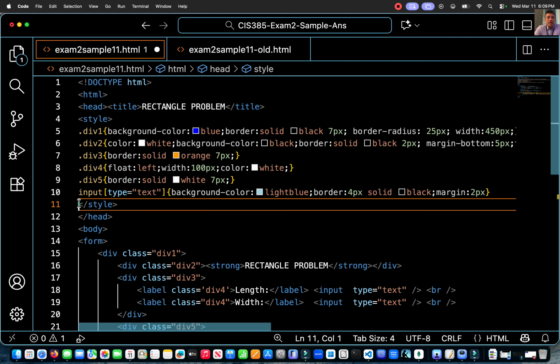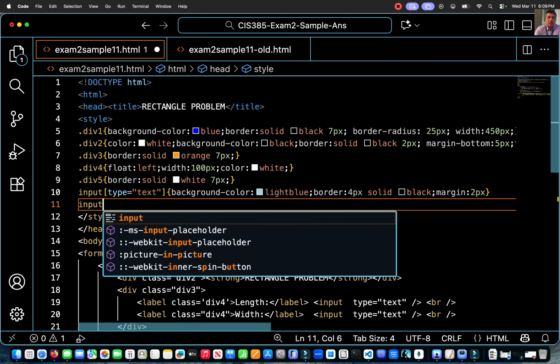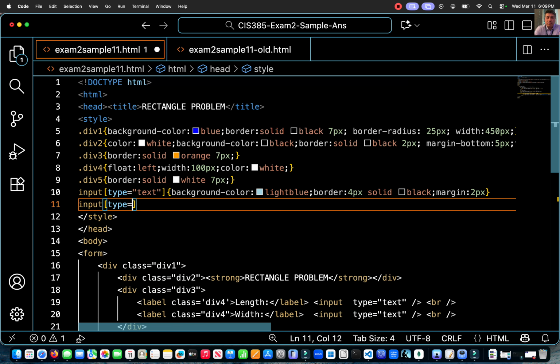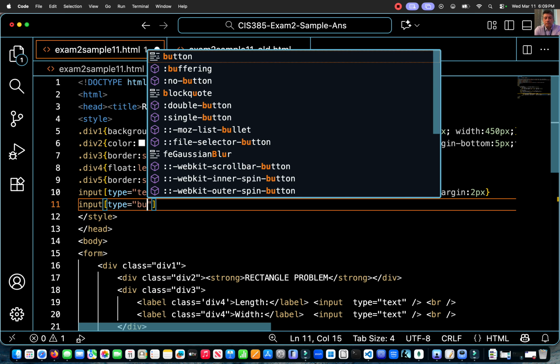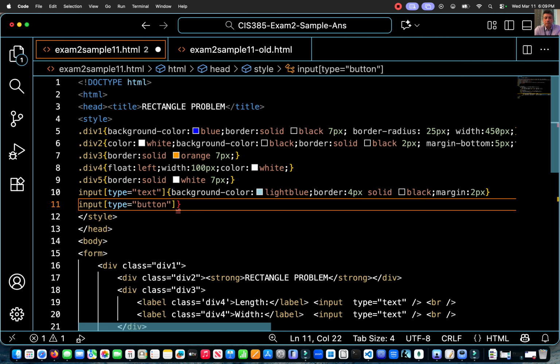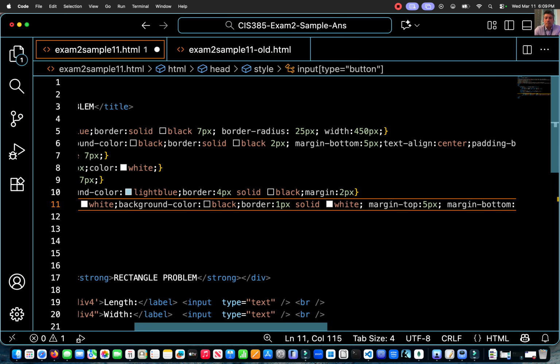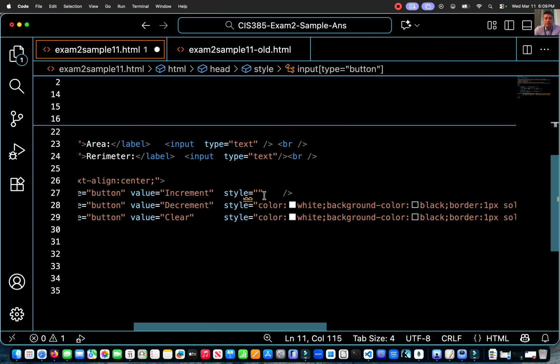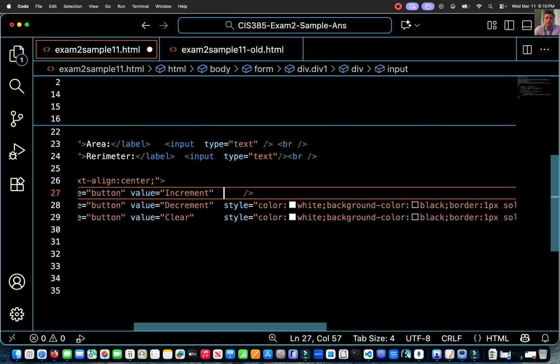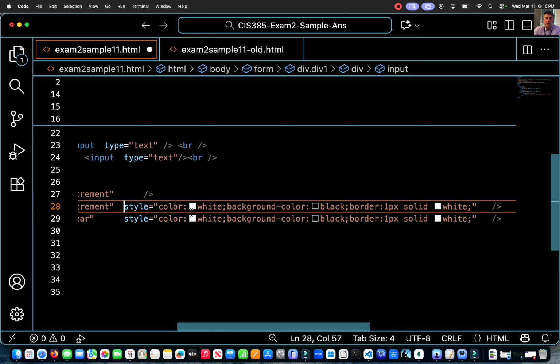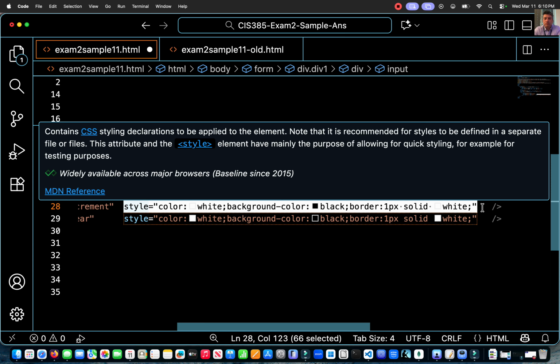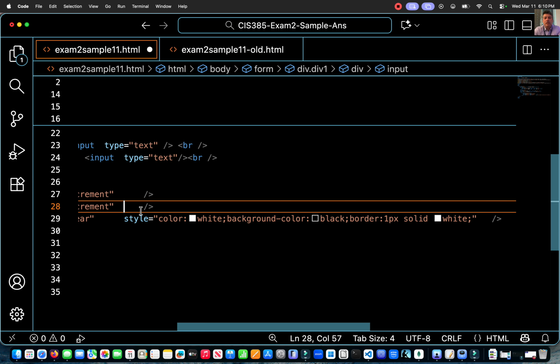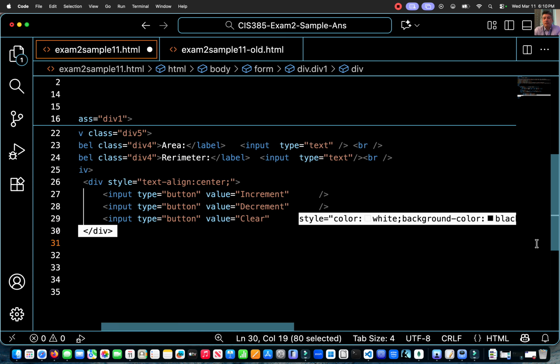Okay, so the buttons here are input type equals to button. And that applies to all the buttons. Button 1, or rather button 2 and button 3.